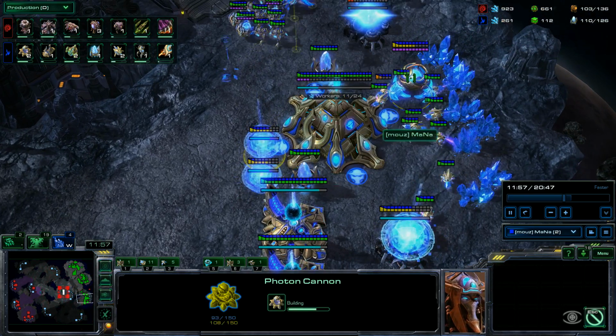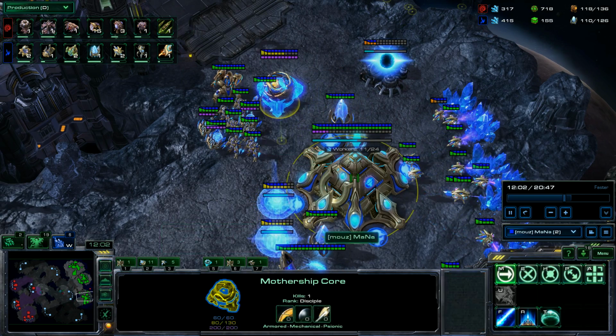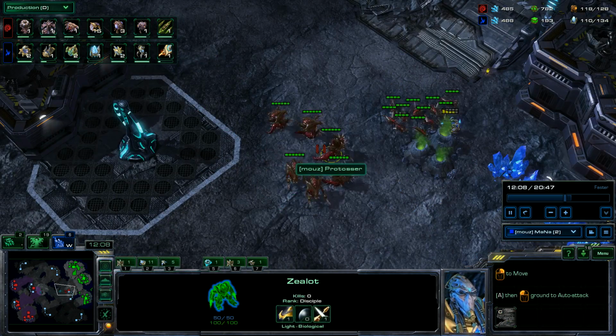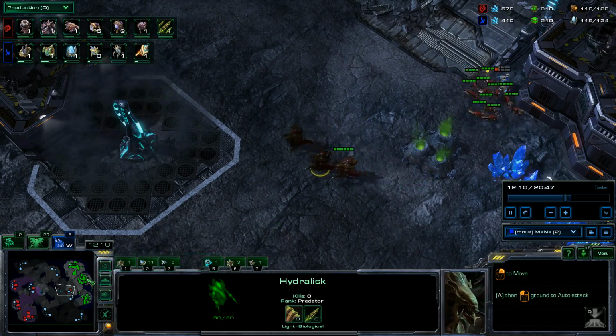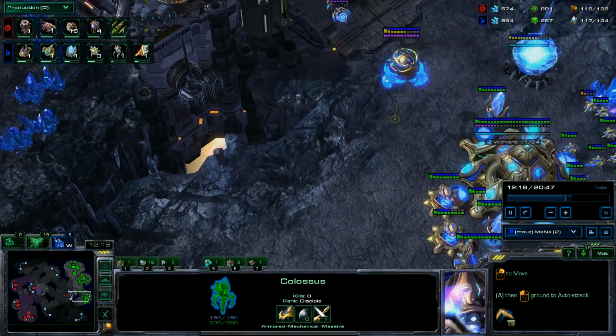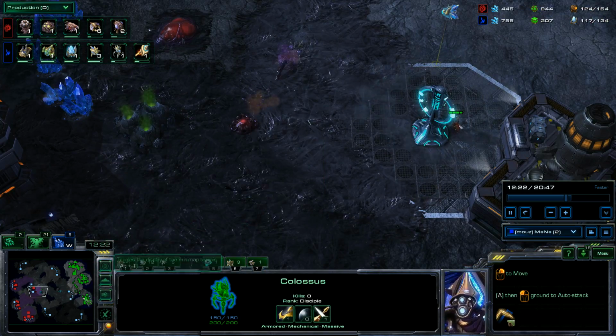But now he's set up really well. He's got the Mothership Core in position in case an attack is to come, and he can use that Photon Overcharge as described. And he's about to have his first Colossus out, perfectly timed. When the Hydras arrive, the Colossus is there. He's got force fields now. So no matter what happens, if there's a Hydra attack here, he's fine. And with an observer in there, he can spot units coming forth.